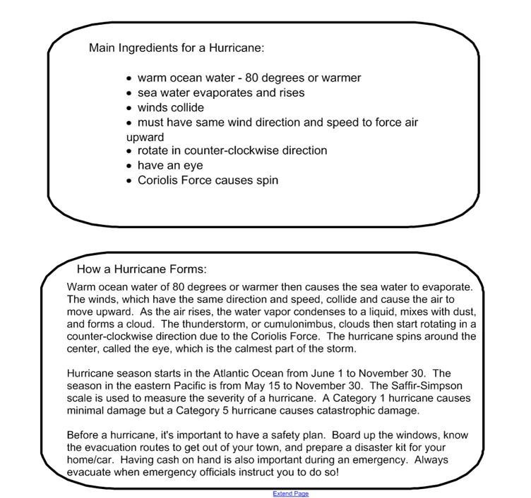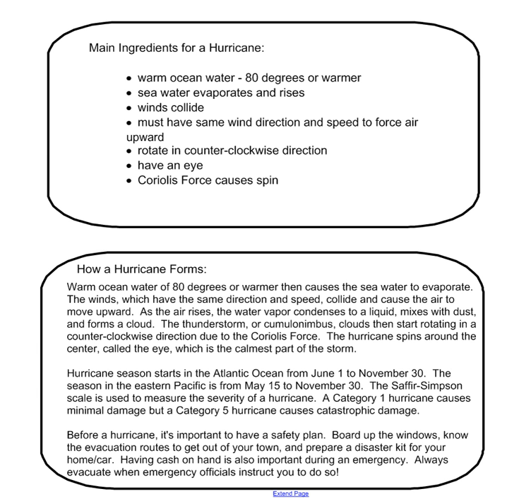So hurricanes originate from thunderstorms or cumulonimbus clouds that then start rotating in a counterclockwise direction, and that's due to the Coriolis force. We talked about the Coriolis effect when we talked about wind with Adopticity and how it would cause the water in the toilet bowl to go down in one direction in the northern hemisphere and the opposite direction in the southern hemisphere. And so that Coriolis force is what's causing this hurricane to start to spin.